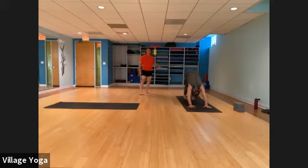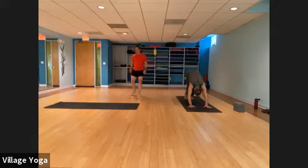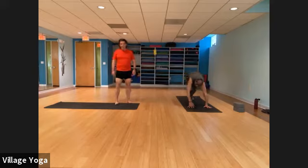Let's build a little heat. Right foot strikes the high. Reach it up nice and high. Step the right foot forward and through. Back heel spins down. Inhale up into warrior one.